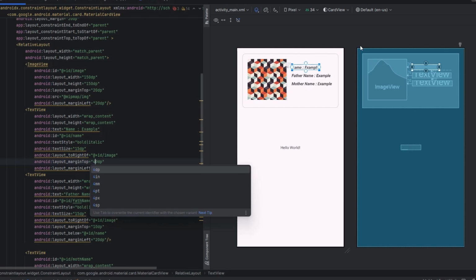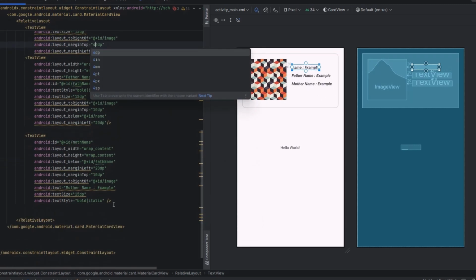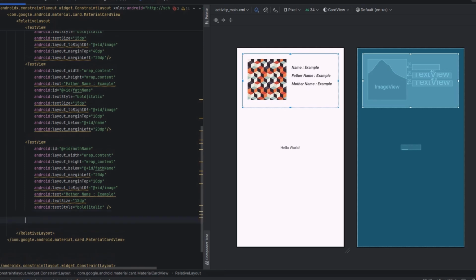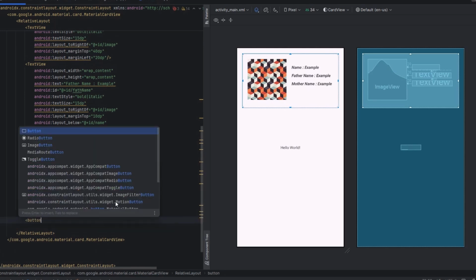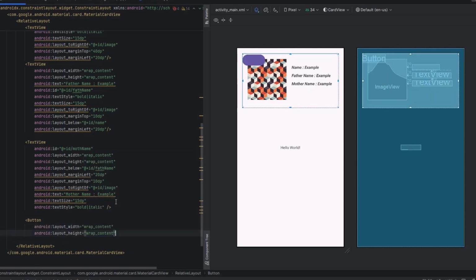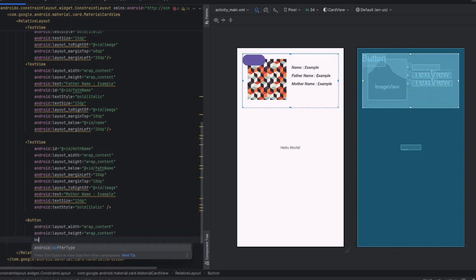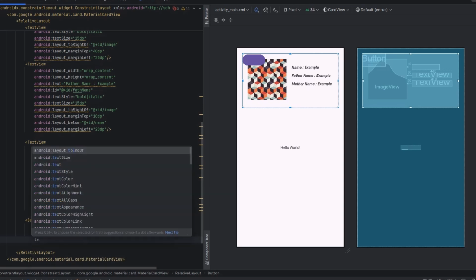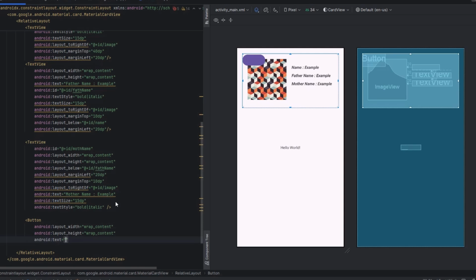Yeah, this looks good. So here I'm going to add a button, wrap content, and let me add the text to be click here.